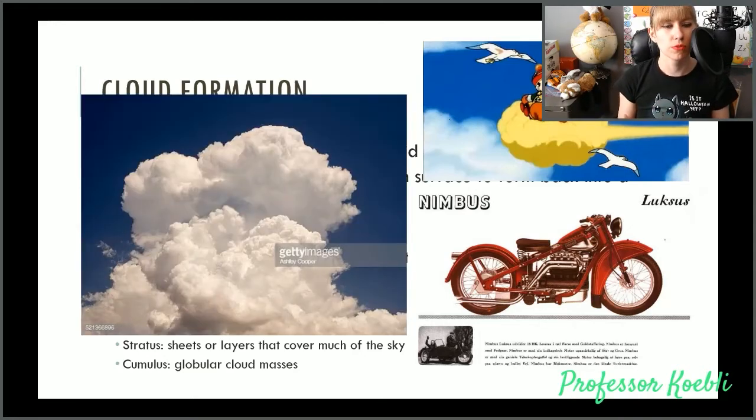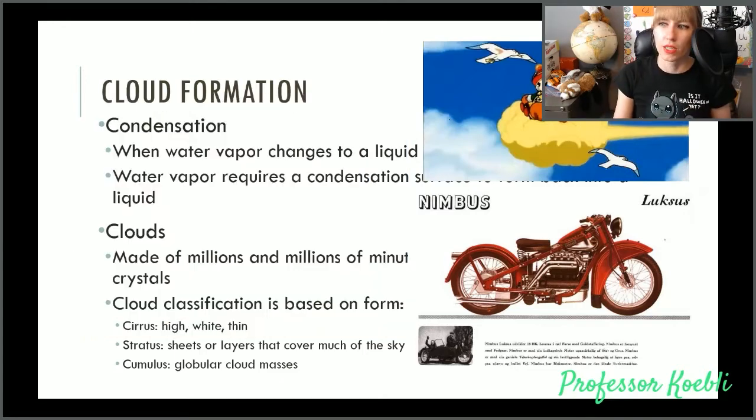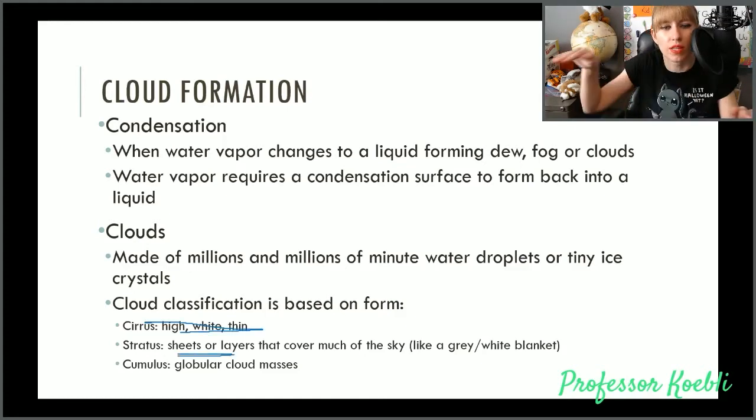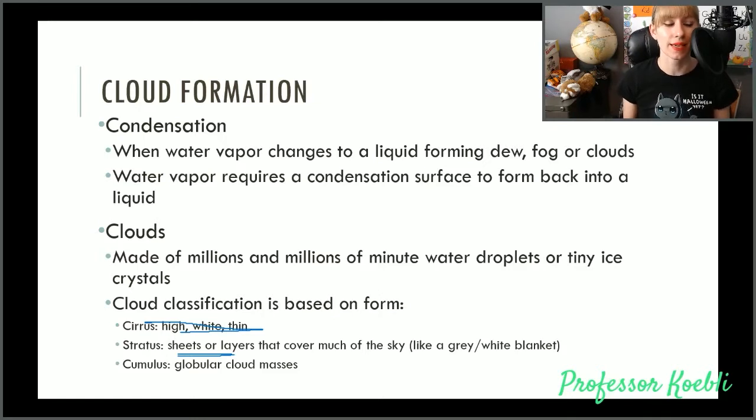It's this beautiful, poofy, cotton ball-y type cloud that we associate with looking at the sky and seeing shapes. Nimbus clouds are major producers of precipitation, and we have all seen them when they're really dark colored, and we call them thunderheads or storm clouds. Nimbus means rainy. But then you have other ones where you have cirrus clouds, which are very high in the atmosphere and they're really thin. Then we have our stratus clouds, which are sheets or layers that cover much of the sky like a blanket.